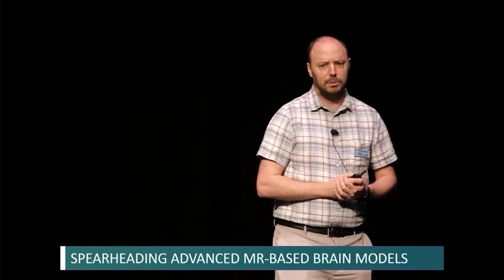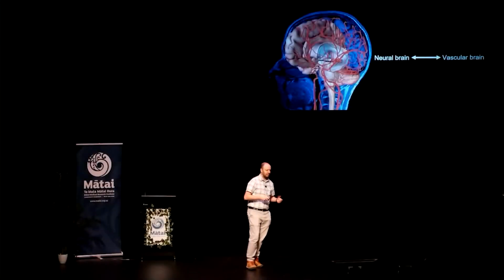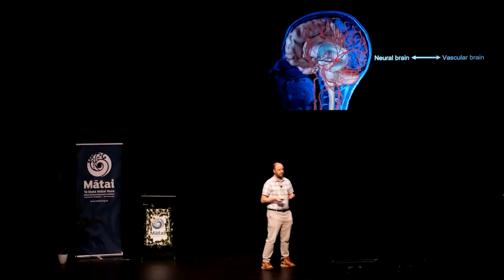Just to give you a little bit of context, usually when we talk about the brain, what people refer to is the neural description of the brain. Neurons are even the minority of the cells in your brain. You have a lot of other cells like glia. Neurons are a big player, but there is also a lot of vascular control, and we can call them vascular cells, involved in all the processes that sustain your cognition and your mental activity.